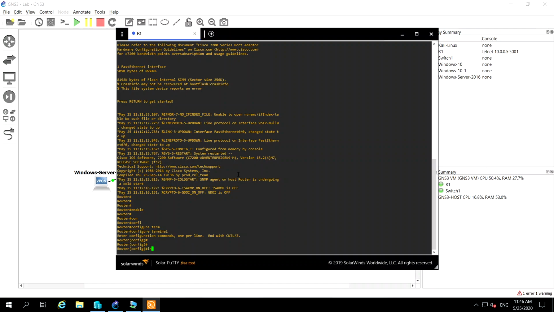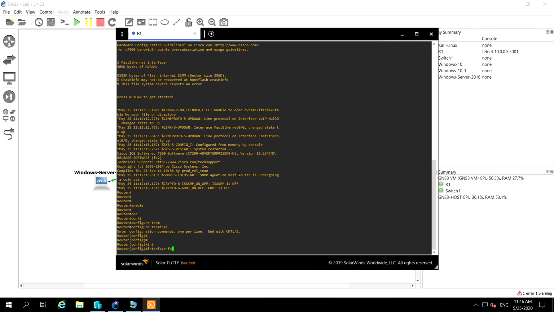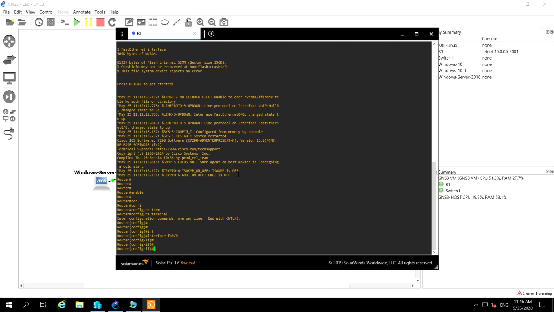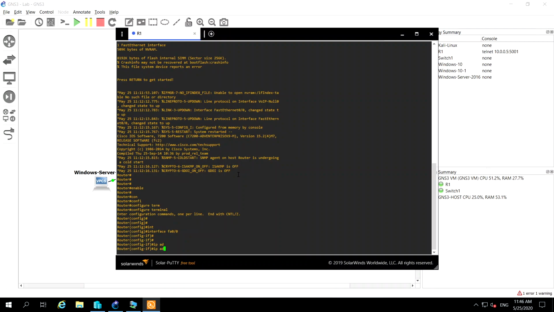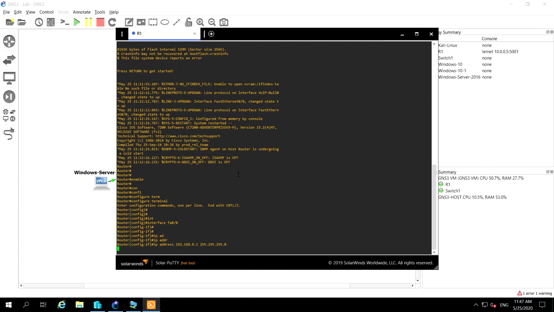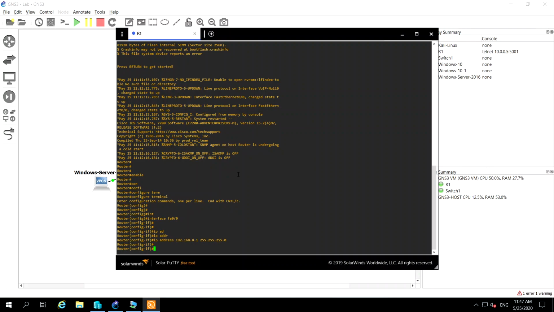I want to do it in order. Oh yeah, so you start with the interface. The FA slash what? Yeah, the interface that we are having. So FA0/0. Yeah, because then we need to go into that interface and then we set the IP address. Oh yeah, IP address. So 192.168.8.1, and then 255.255.255.0. So that's a /24 in dotted notation. Then no shutdown.